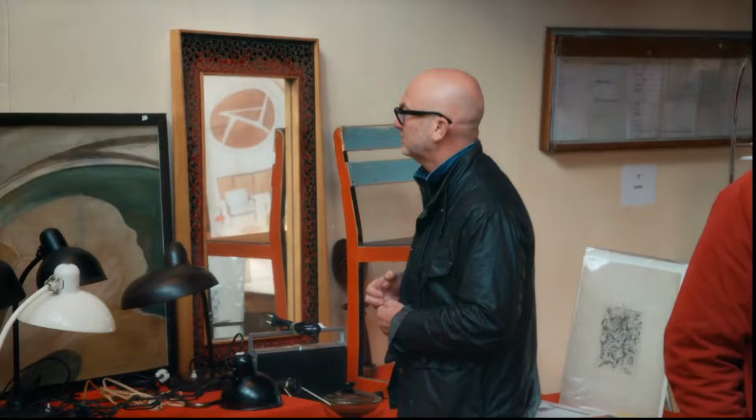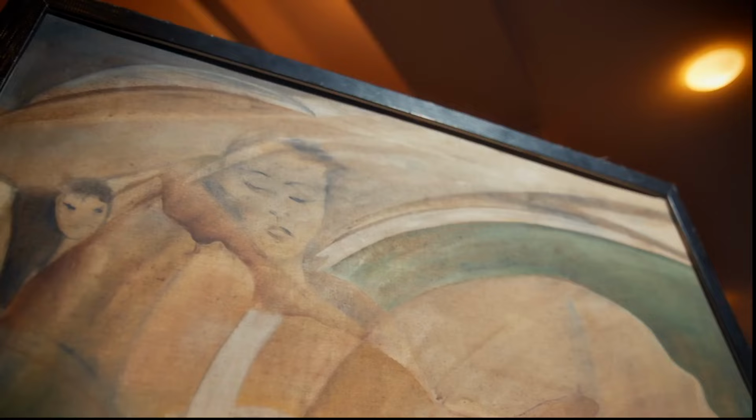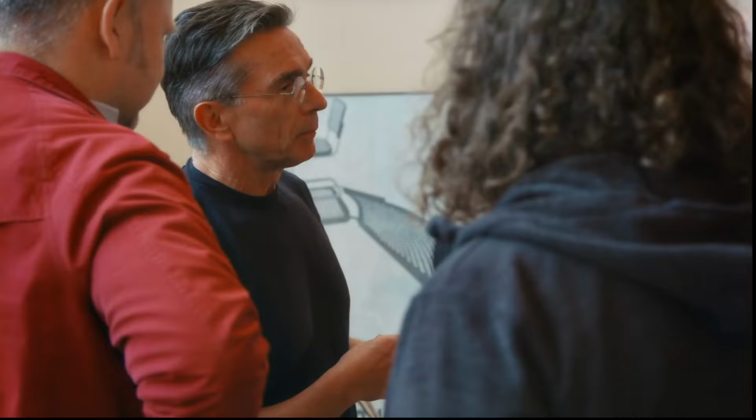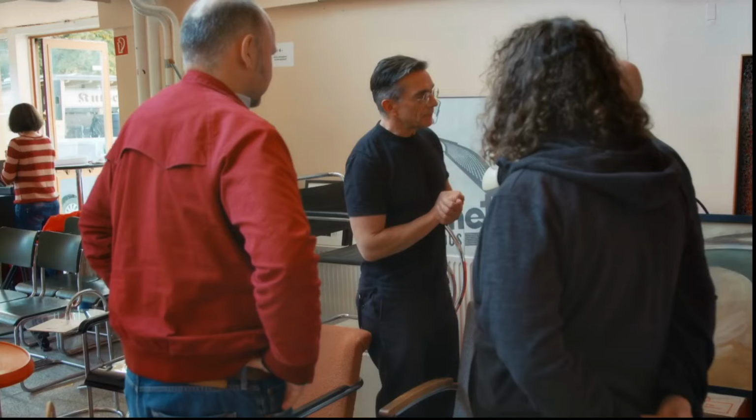Another stall just grabs me. First thing I see is a painting at the back there, which I have to own. I just instantly fell in love with it. Actually, I'm in chairs, but I can't tell you anything about it. I don't think there is anything to know. You just have to know that it's a cool painting. For me, it's the chair, because the chair tells stories. Yes, I'm obsessed with chairs. Really? He likes sitting down.